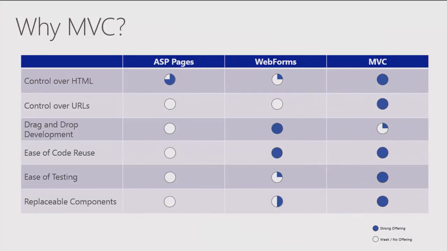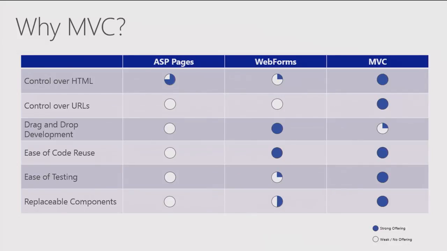A cool thing is that in the old two models, your URL was actually a path into the file system on the web server. And that made sense when you had a bunch of static files in that path, but it really doesn't make any sense in the world of dynamic applications running in a web server. So with MVC, you can actually use the URLs any way you want. You can actually kind of compose the way the URLs work, and I'll show you that. It's very cool. Drag and drop development, well, web forms was designed for that, so we're not going to beat that. But very high degree of code reuse.